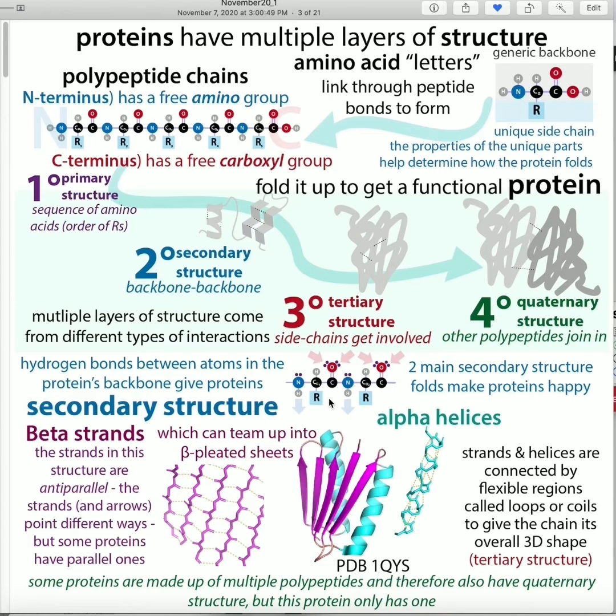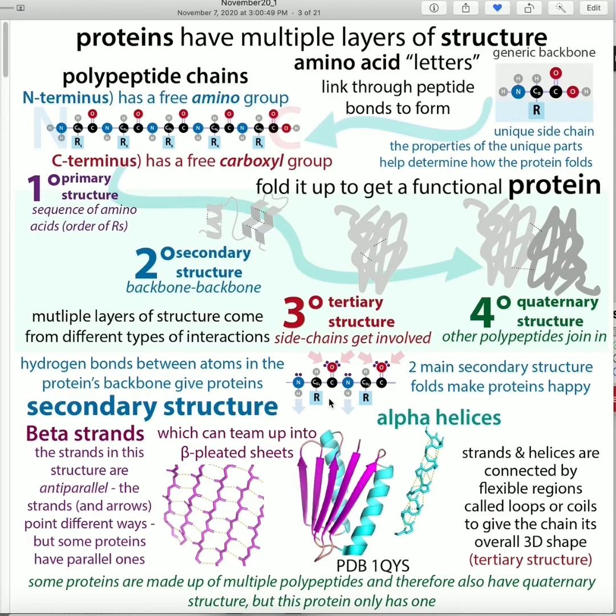Specifically, proteins have this generic backbone part, which has a unique peptide bond backbone that restricts the motion of the backbone, which will come into play later, as well as those R's sticking off. Those represent unique side chains. You can think of it kind of like charms coming off of a charm bracelet. Those are where you have different properties, and that's going to determine how the protein folds, because they like to hang out in different places, and they also restrict the motion of the backbone.